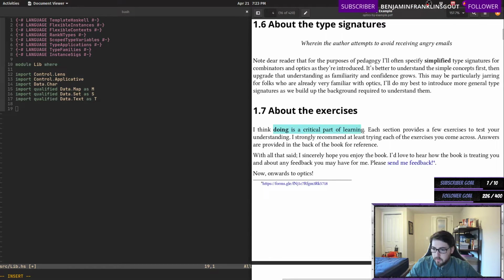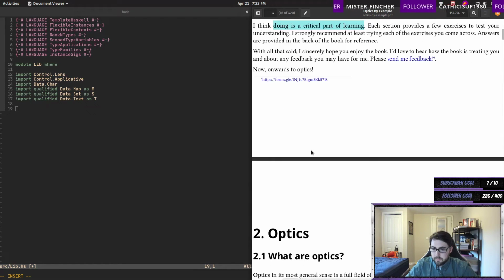Yeah, I think doing is a critical part of learning. I completely agree. We'll do some exercises along the way. That's kind of the whole point. I think it would be really boring if I did books that did not include exercises on stream. I don't know about anyone else.